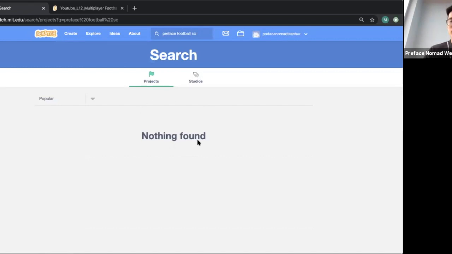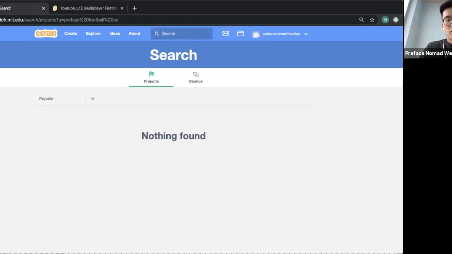This is actually just a little bug that Scratch has, that it doesn't update its shared projects that quickly. If you're new on Scratch, you just made a new project and you're trying to share it with everyone, there may be chances where they can't find it yet, because the Scratch servers update the shared projects possibly once every 2 weeks or once per month. So sometimes it might take a while before your project is able to be shared with everyone. But be patient. There are other ways that you can find it as long as your project is shared.